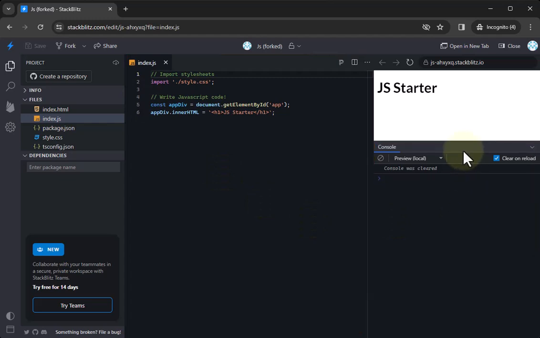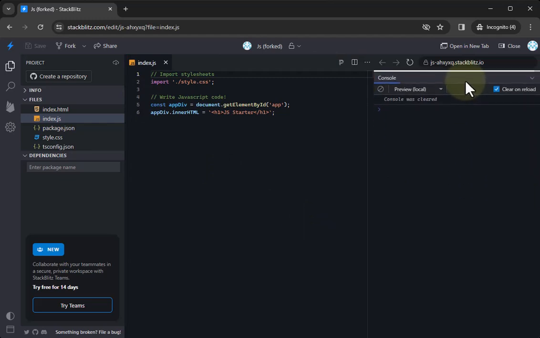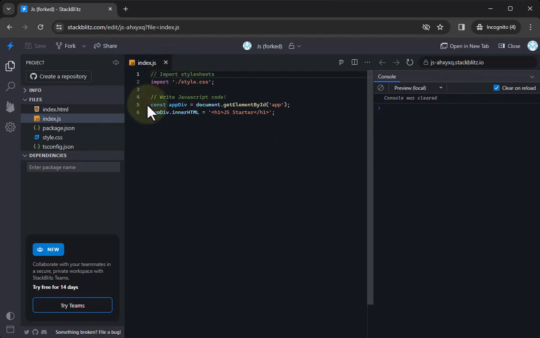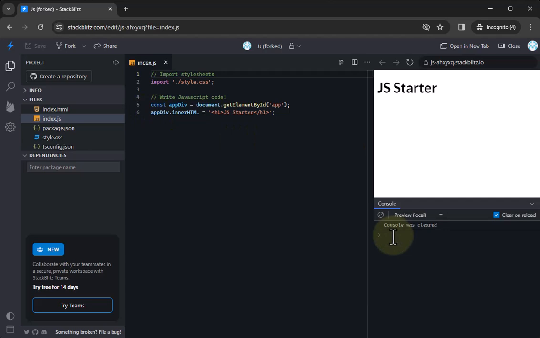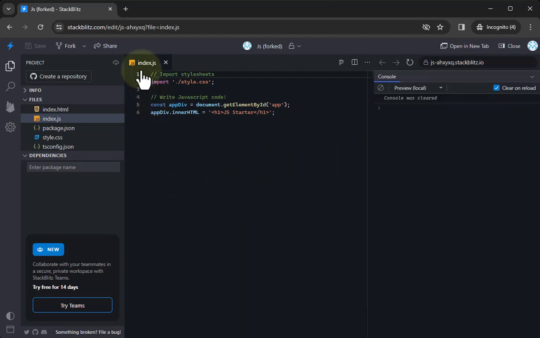So I'm going to resize it a little bit so I can see only these two. So now I can see the index.js and console. I recommend that you take the console section all the way up by clicking here just like me and then dragging up. Now we see only index.js and the console section.